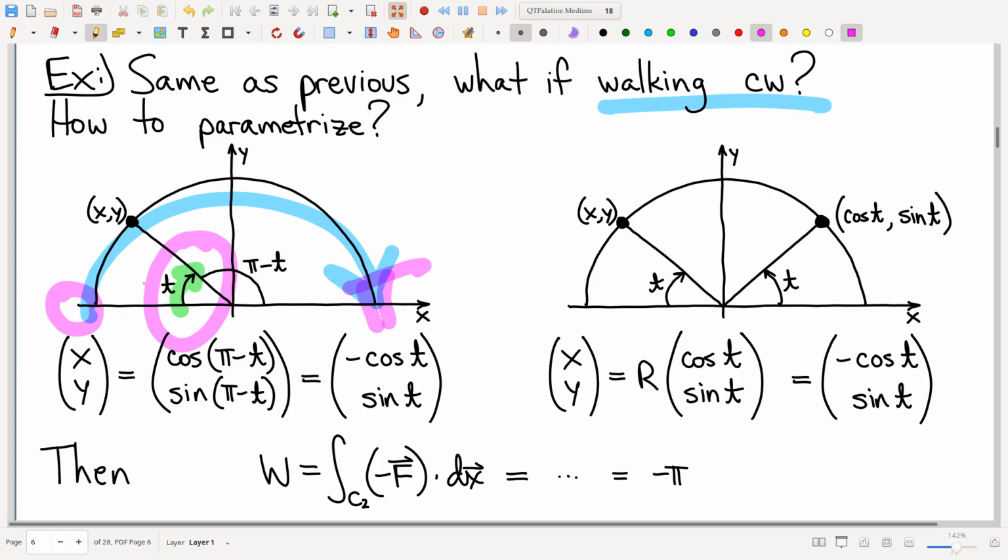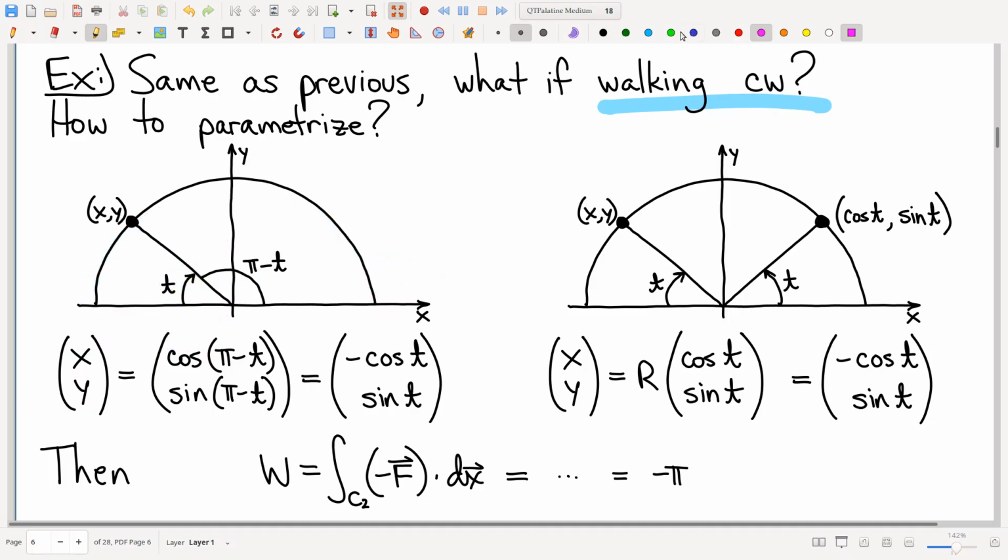Yeah? Instead of that, if we interpret it as like the normal cos of t, sine of t, but going from negative pi to 0, does that? I'm going to talk about that in a minute. Okay, right. Yeah. So I'll totally answer that question, but yeah, just let me work up to it.